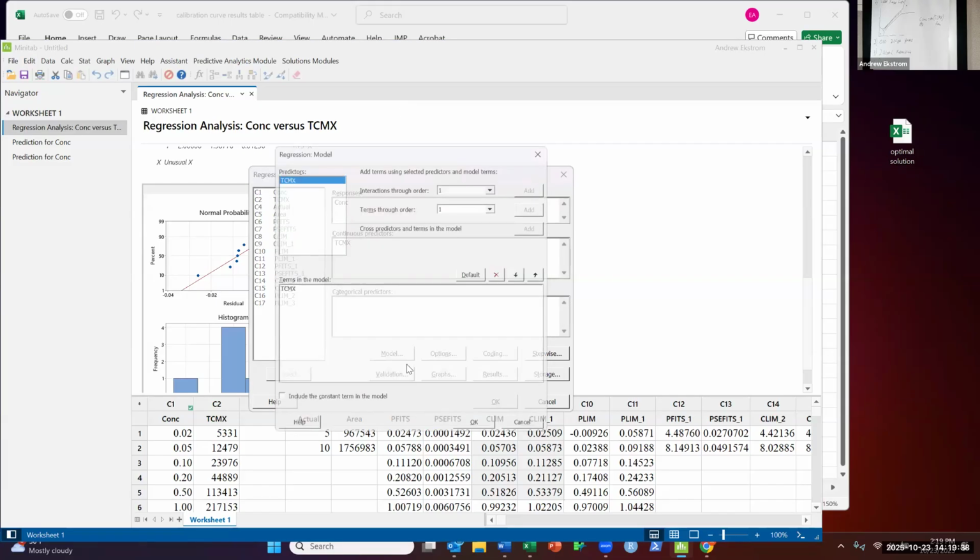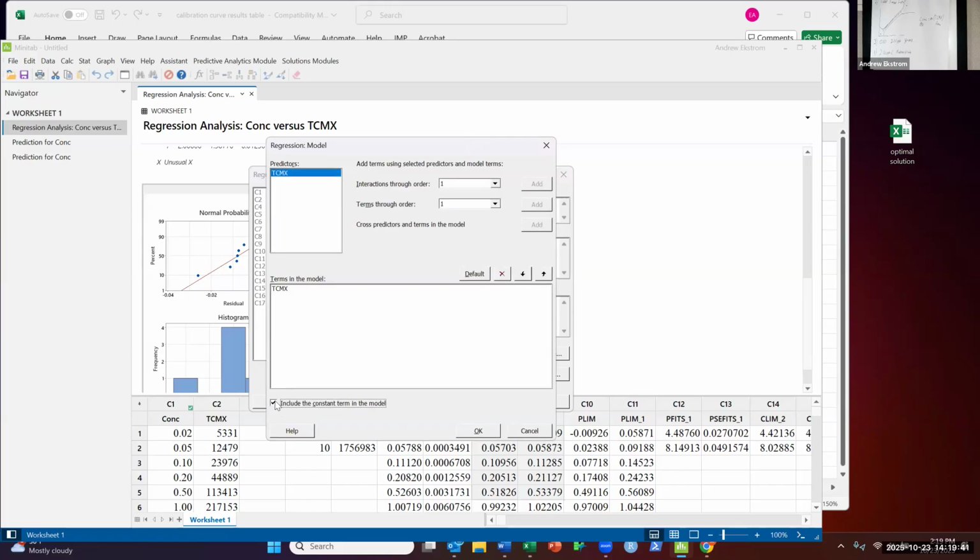This time though, instead of telling the software everything, I'm going to let the software tell me what it thinks is going on. So I'm going to include the constant term in the model. I'm going to increase the terms in the model through 3rd order, because if there's a cubic function in there and it's statistically significant and it helps me do a really great job predicting the outcome, I'll use it.